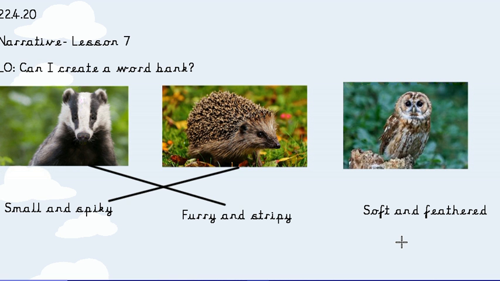And the last one, as we can see, soft. Careful of that consonant blend at the end there. Soft and feathered. All his feathers. There we go. Soft and feathered. That's my owl. Super, everybody. Well done matching those adjectives. I wonder if you can think of a few of your own. Maybe think of some more adjectives to describe these animals. Excellent. Okay, let's get on to our second task of the day, everybody.